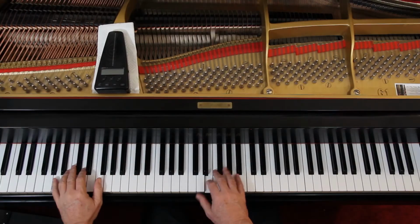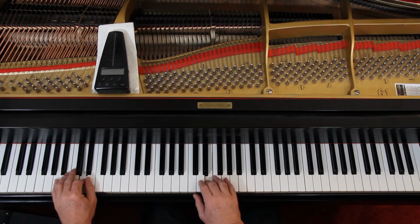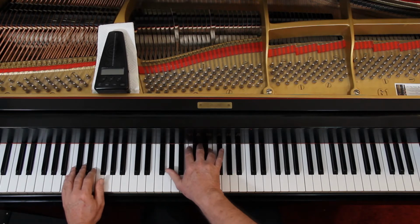This is moderately soft here. Just bring it down a little bit. There's not a lot of difference between moderately loud and moderately soft. Just come down a little bit. And that's the melody. Keep the left hand soft. The accent there.